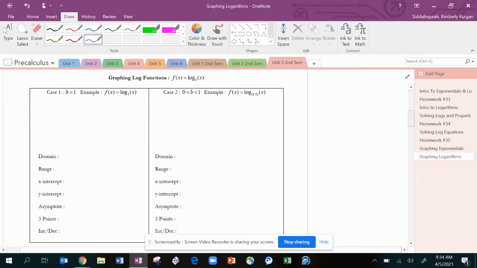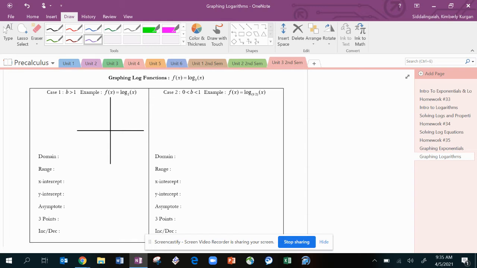Now let's talk about these log graphs. This is the new piece that I'm hoping we can just bounce off of when we meet on Wednesday. So let's talk about a log graph. Logs and exponentials are inverses of one another. So let me remind you a little bit about what an inverse is. The way we found inverses algebraically is we would switch x and y and then solve for y. So that is how we would do that algebraically.